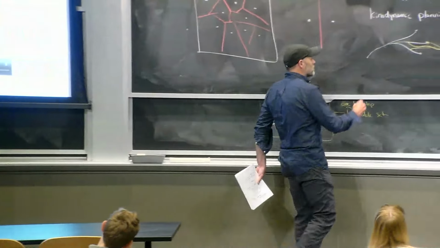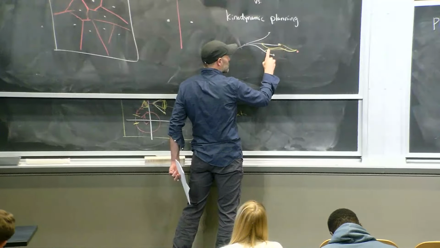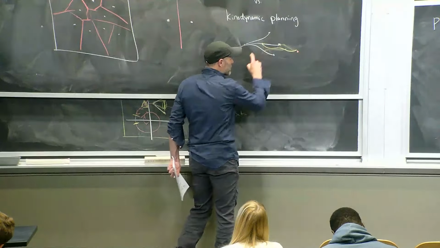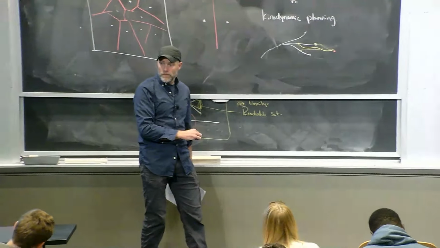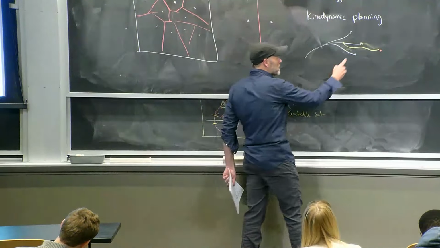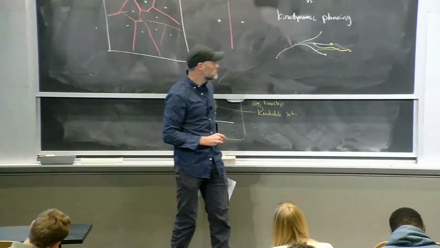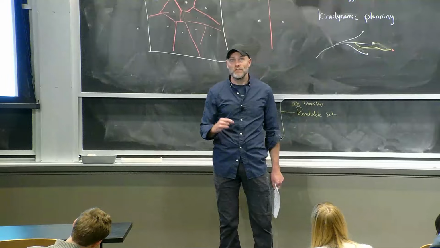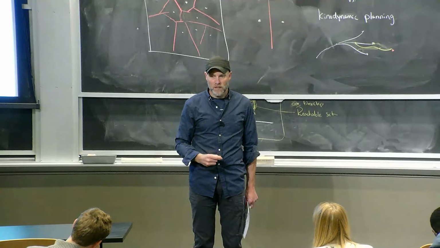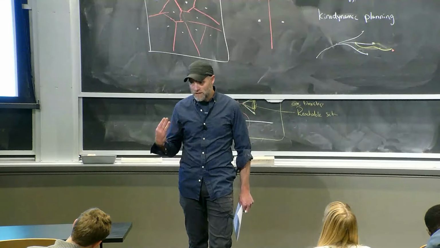I would just add a new node, because this was also a reachable point, right? You could get from here to here, so that's viable. But then you only add if the trajectory optimization is successful, and you add it from wherever it was successful. There might be other points here that you would want to go from, right? So I think any solution that you found is potentially a good one. You can come up with an example where you would want to do otherwise, but I think in general.